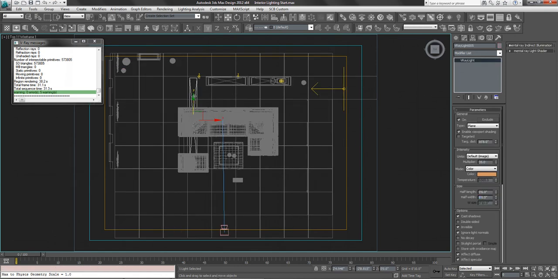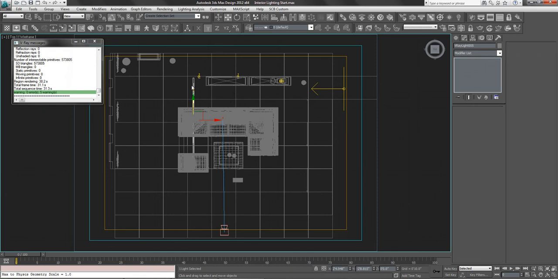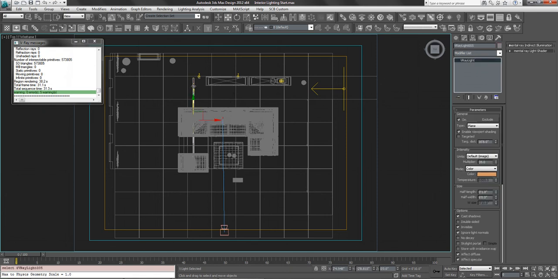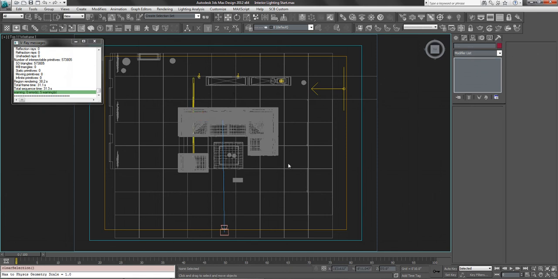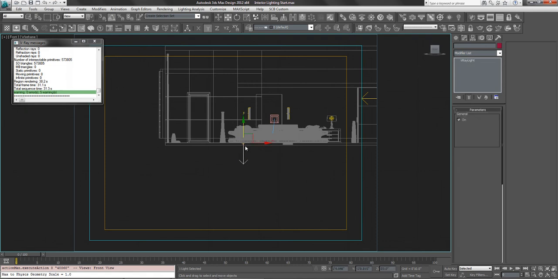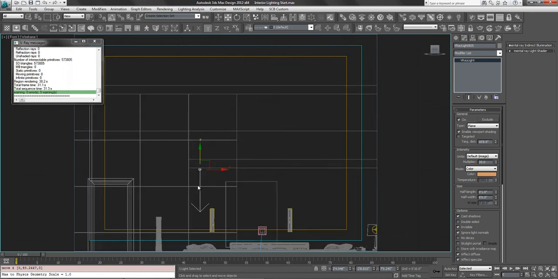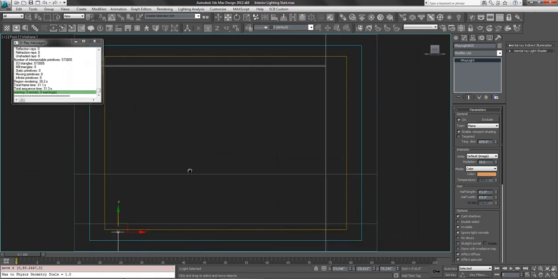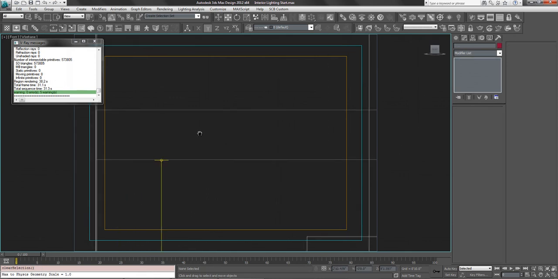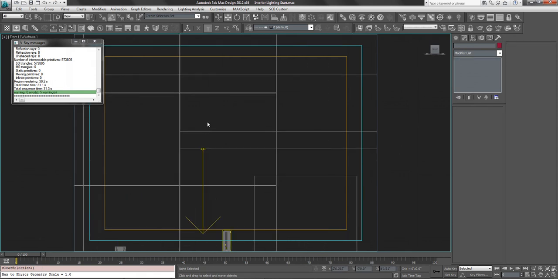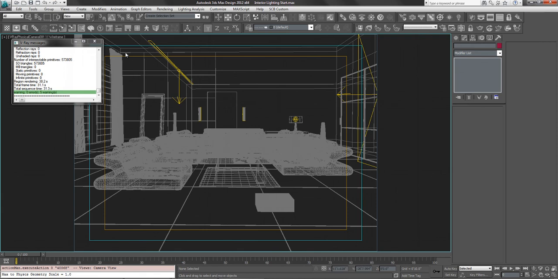Yeah, that's fine. I like strips. I'll do some strip lighting. So I go F for front, and I'm going to elevate my light so it's almost on the ceiling plane, but not quite. There. And then I'll go to my camera view, C, so I can start to, in perspective, look at how these lights are going to go.